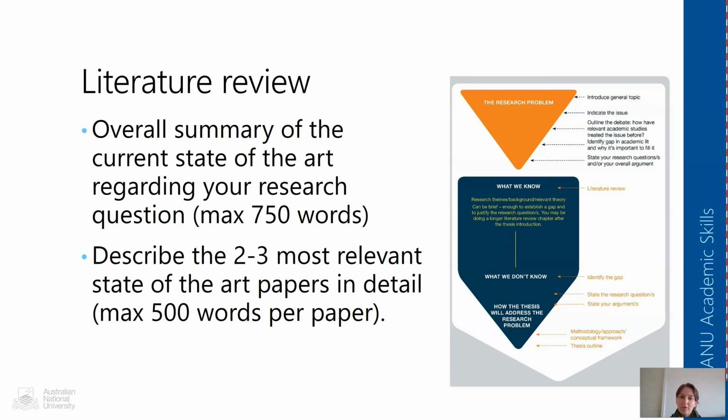So in your literature review, start off with a bit of an overview of what the studies are trying to do in this field, and then narrow down to focus in more detail on two or three of the most relevant studies. So in those sections, do make sure that you make it clear why those studies are trying to tackle the problem in the way that they do, and why it is that you are going to take your particular approach. So the purpose of the literature review is to justify why you're doing this particular question. So you can think of it as having a short introduction overall for your report and then launching into your literature review.